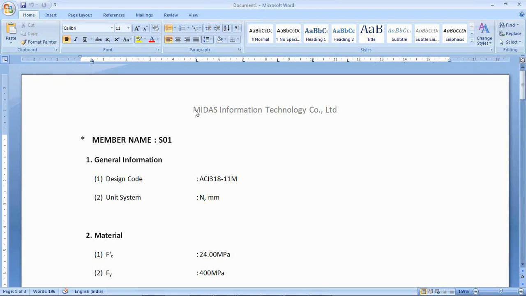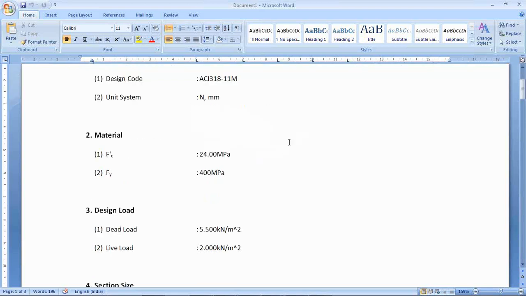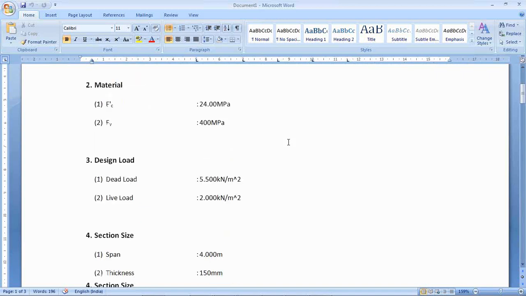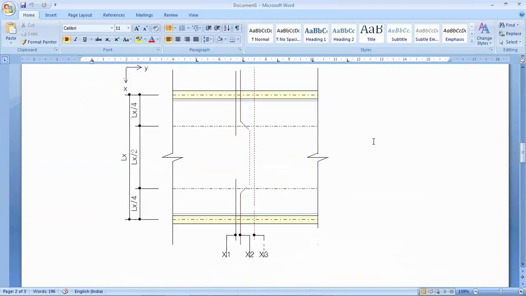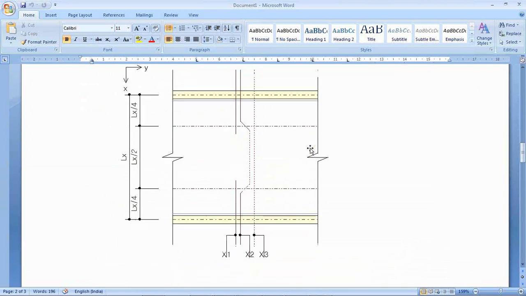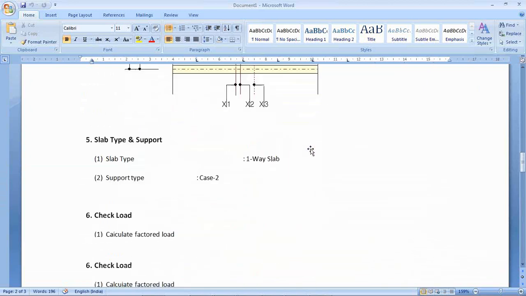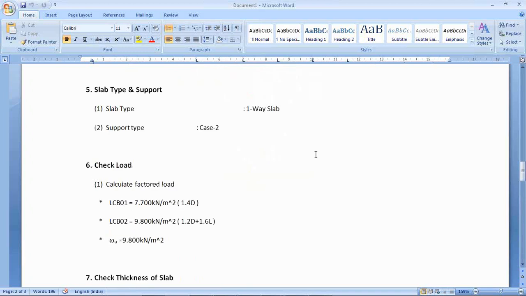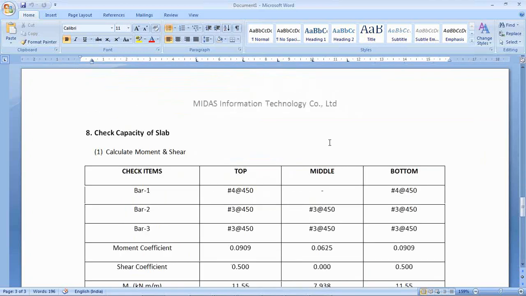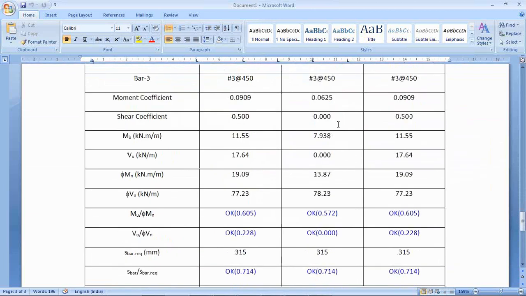So you just need to enter the name of your company, and this report contains the material, the design load, the section size, even the reinforcement diagram. And scrolling down, you will see that it also gives you a check for the loads, for the thickness criteria, whether it is satisfying the moment and the shear capacity or not.